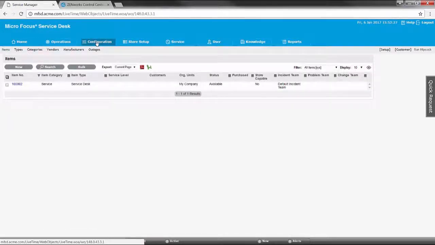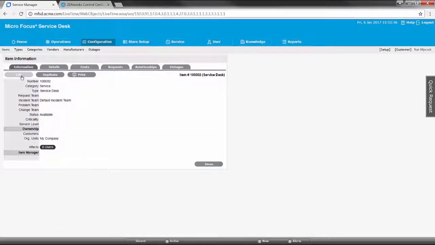Another default item is that of the service desk itself. As shown, under the items page, you see that there is a default item already created by the service desk application. It refers to the service desk itself. If you want to log tickets against service desk item for upgrades or patches, it's recommended that you have the service desk under your enterprise OU.